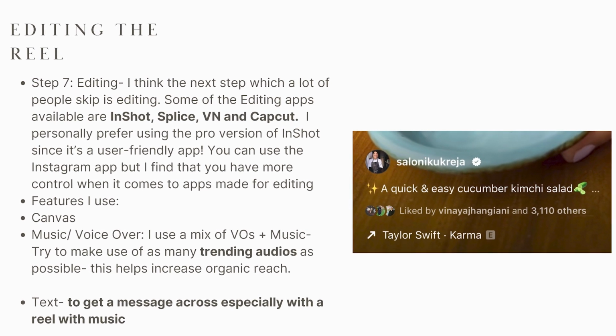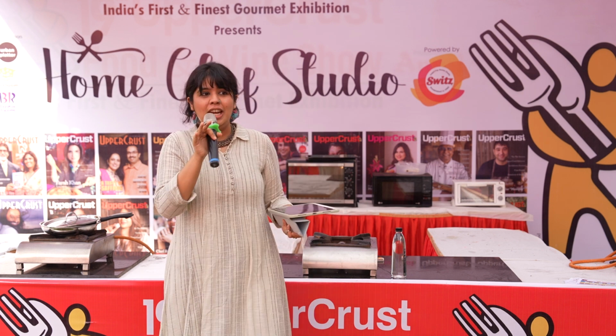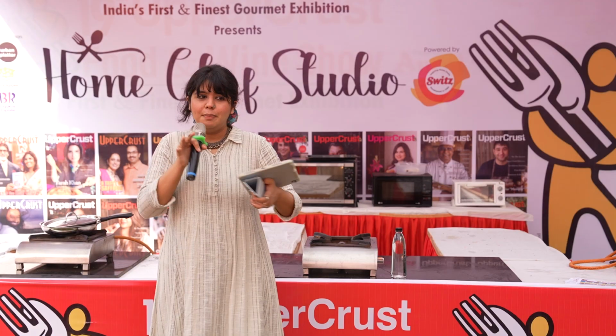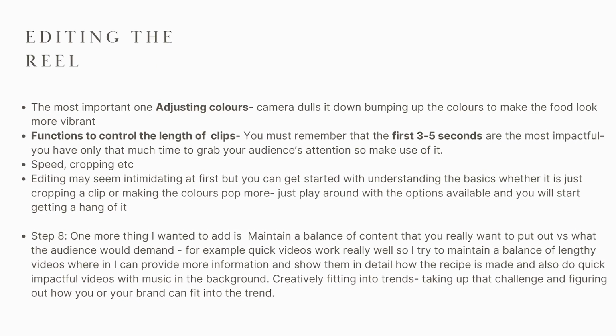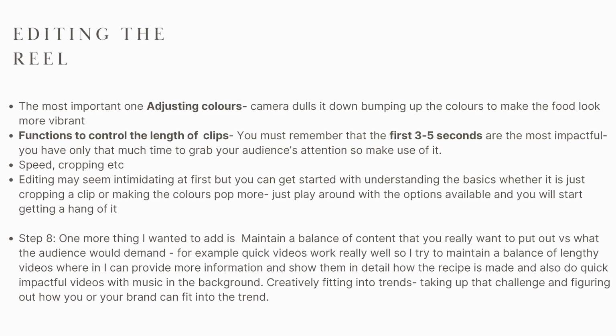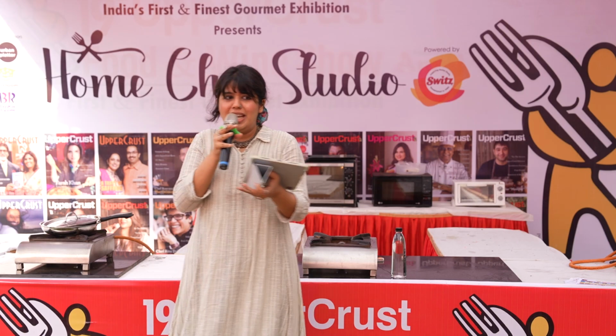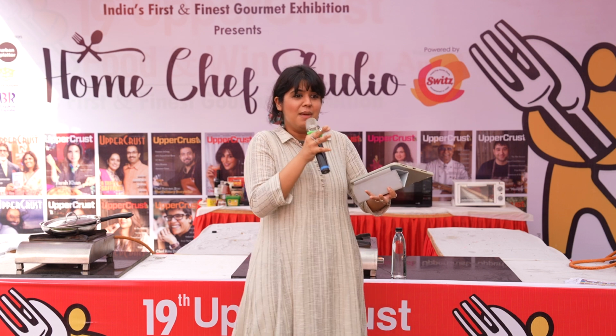I want to move on to editing then. A lot of people just skip this part. I think it takes the video from here to here for sure, especially with food, because we are dependent on lighting. You don't know how the food's going to look at any particular point in time, and it might not consistently look the same. So I would definitely say editing in terms of just bumping up the colors, making the brightness look better, because if you look at food with the naked eye, it's really vibrant. It might look really nice, but then once you put the phone camera on, it kind of gets dull.